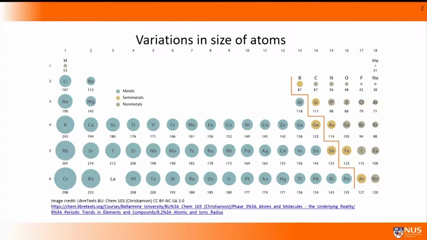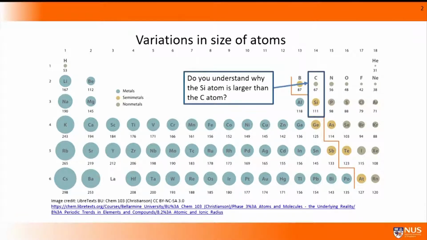You'll notice from this graph that carbon is a relatively small atom with a radius of 67 picometers. You'll notice that germanium is larger than silicon, and silicon is a larger atom than carbon. So using the size, you can get some idea of the work function in a solid too. The fact that the carbon atom is smaller than silicon, this is interesting.